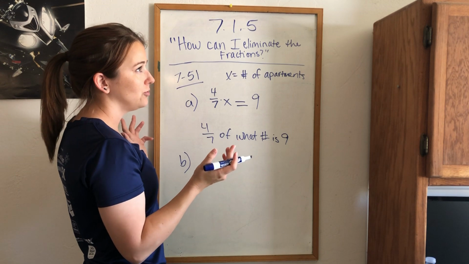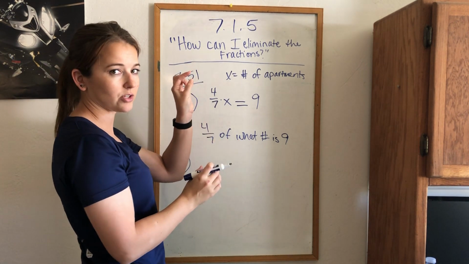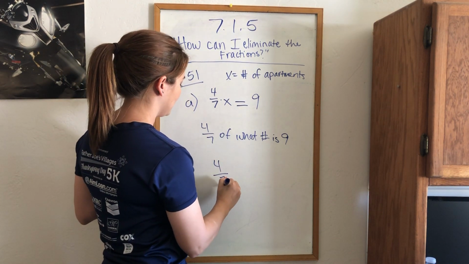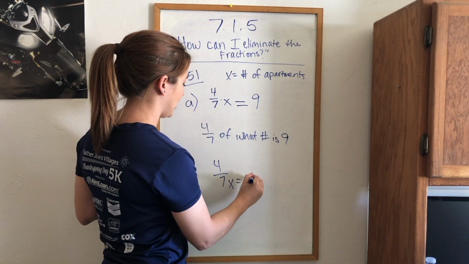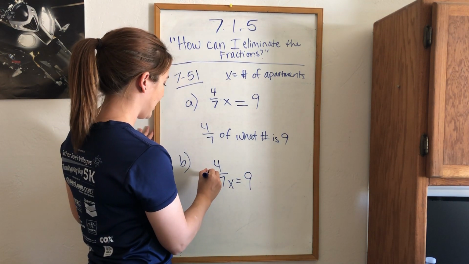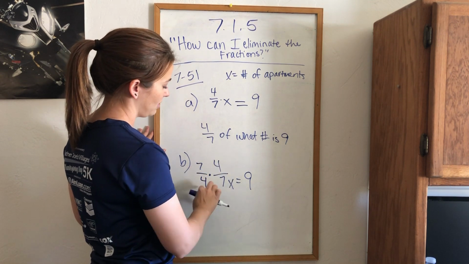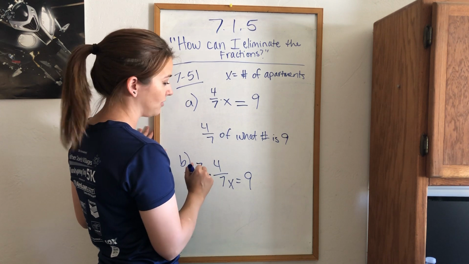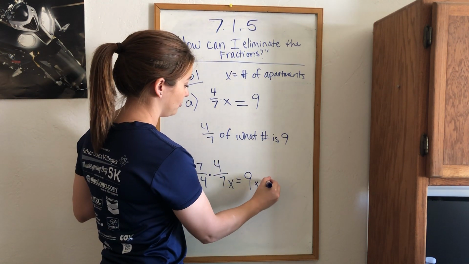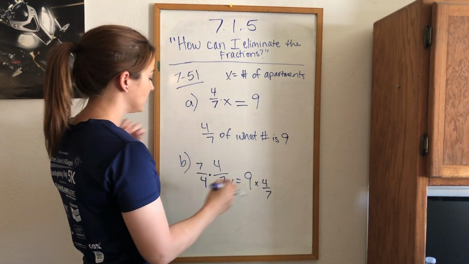I'm going to do the multiplying one because that's easier on my brain, because I don't like to see 2 fractions stacked on top of another. Doesn't work well with me. So 4/7 x equals 9. So let's solve this. I'm going to multiply this side by 7/4. So that's going to make a giant 1, and I want that x all by itself without any number attached to it. Then I have to do the same thing to both sides because we have to balance the sides.